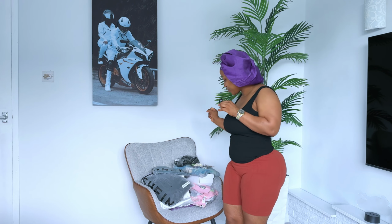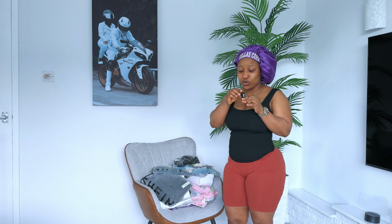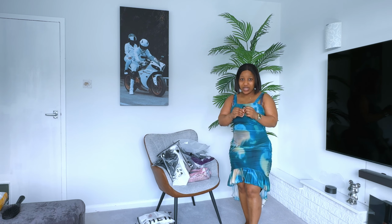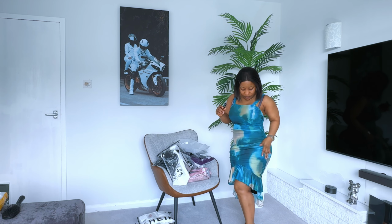So guys, we're gonna start with the dresses. So let me just separate these things, then we start. So I just separated these things. I put the clothes up, then I'm gonna sit down to do the rest of the videos. So I'm gonna change so that you guys can see my outfit. I'm super excited. Guys, I had to zoom in so that you guys can see me very well and see the full outfit.